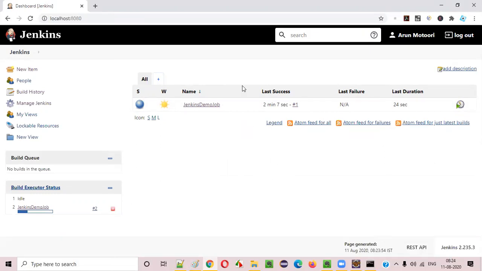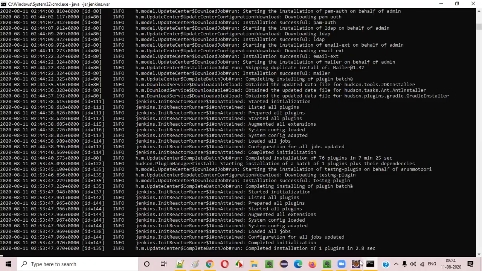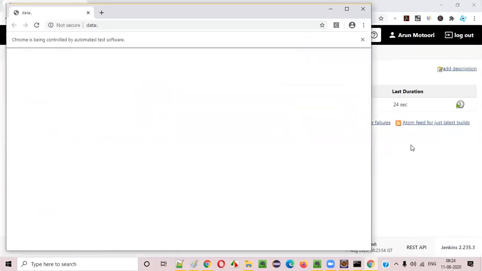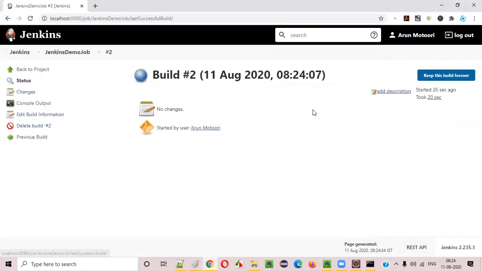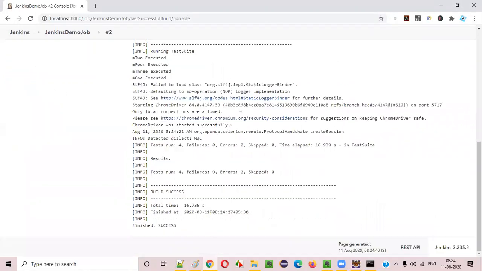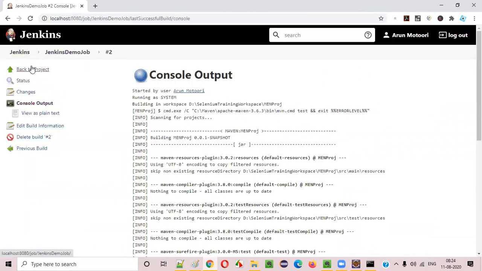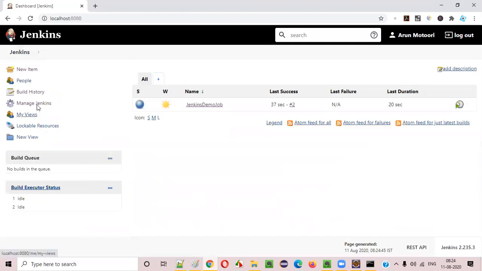We configured the Jenkins job in such a way that it will execute this mvn test command, and these tests are getting executed when I am running from Jenkins. You see, the test is still running. It's done. Now refresh. Hash 2 has come. Click on hash 2. Console output has come. That's correct. But I don't have any TestNG related stuff. Why is that so?